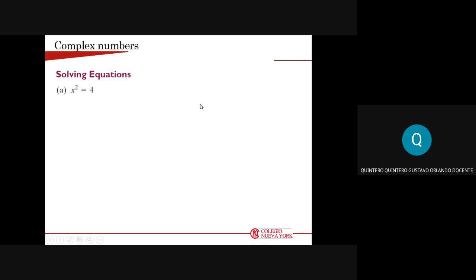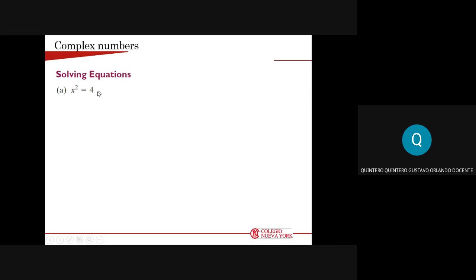So in previous classes, we saw something like this: solving equations, and since these equations have an exponent of 2, we know this equation as a quadratic equation, right? So we've seen this in the past. Now we are going to learn how to solve these equations in the complex number system. It is exactly the same, but the way you write the answer changes a little bit. So let's start with something really simple.